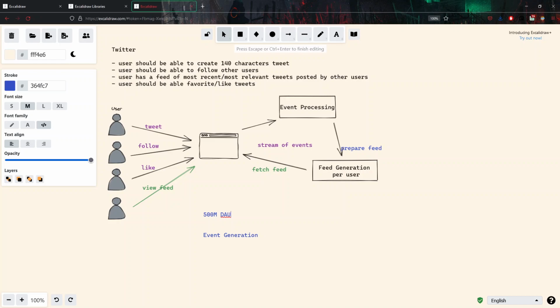Then the other part is the feed generation, how many times you open a page. The number of times a user opens the page is always high, so that will be our read request. If we have 500 million daily active users, and they are split across different geos in a 50, 30, 20 ratio, we have around 250 million daily active users in the same time zone.